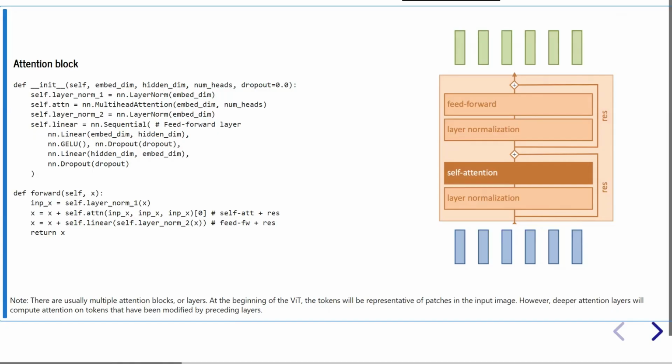And this is because at the beginning of the ViT, the tokens will be directly representative of the patches that are retrieved from the input image. But in the deeper attention layers, we will compute attention on tokens that have been modified by preceding layers. And this allows us to actually learn different types of features that can help with the final classification.